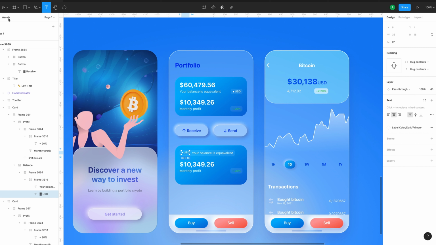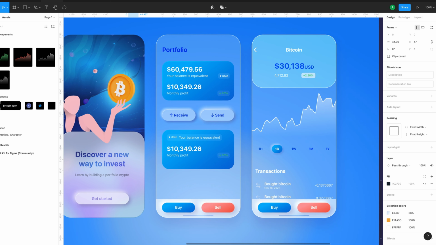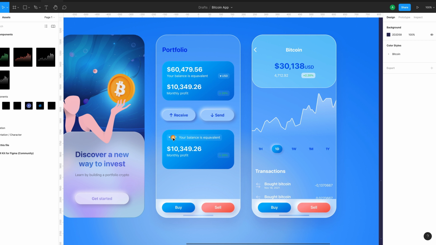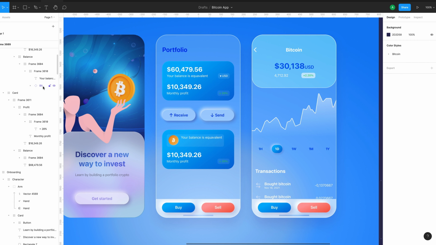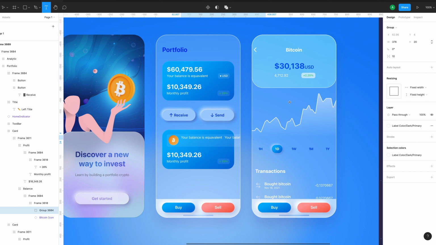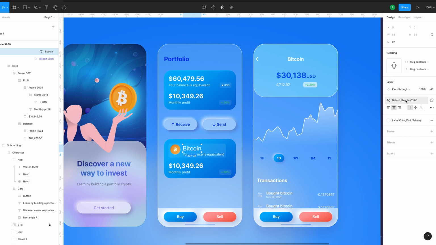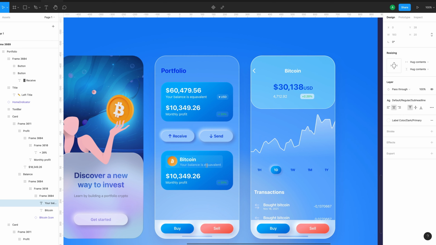Go to Assets, Local Component. Use Bitcoin icon. Alright, Bitcoin icon and drag here. Text I don't need, I'm just going to delete. This one I'm going to duplicate. Those two layers, group them and add vertical alignment. I'll put 0 for now. It's going to be Bitcoin. Title to this for BTC.